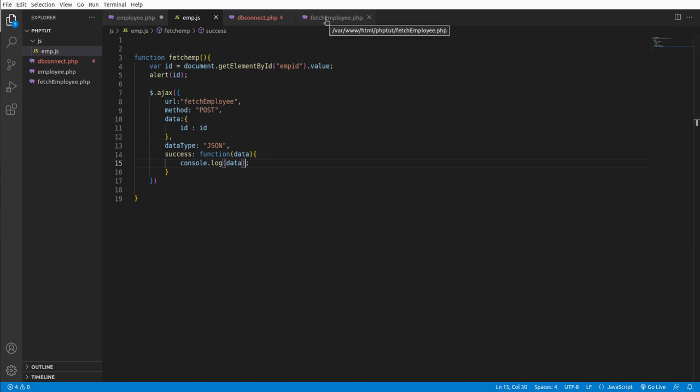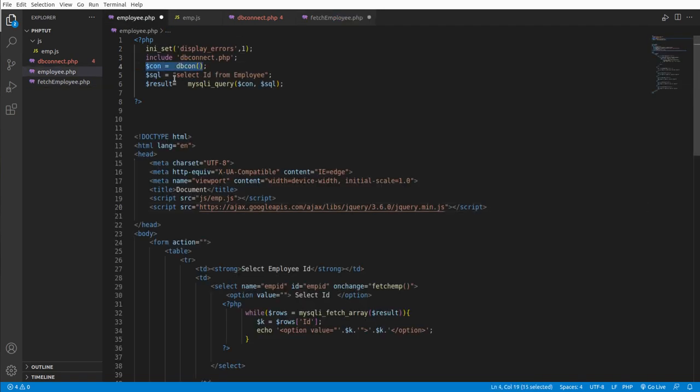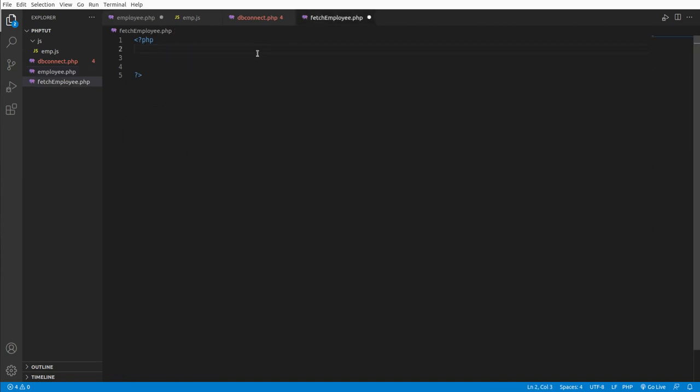So now we are coming to a page where we have received the data. So again, in the PHP tag, like we have done in the first page, we'll first get the connection object, then we'll create a query, then we'll execute that query, and after execution of that query, the result will be set. I'm saying about this thing. First, we'll get the connection. After connection, we'll create one SQL query. After SQL query, we'll fire that query, and we'll get the result. Same thing we'll do over here first. So what I do, let me just see, I will just copy this, because again these are the same steps.